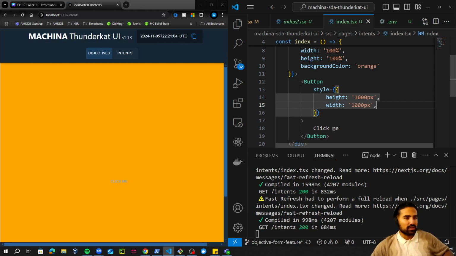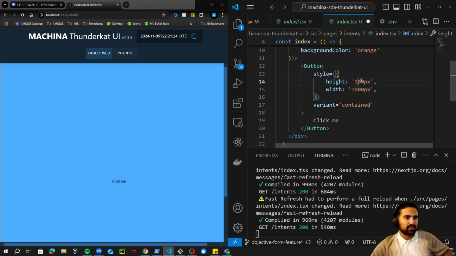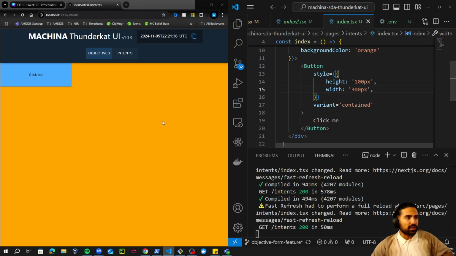Yep, definitely got bigger. Now it doesn't really have a background. Luckily, I know my Material UI. Again, this is the library of React components that Google developed. I'm gonna go with contain, and notice it's gonna auto suggest some values for me. There you go. Now it's a little bit too big. Let's make it smaller. Let's make it 100 by 100. That might be too small. Let's make it a little wider. Let's make it 300. There you go. So now I have this button, click me.